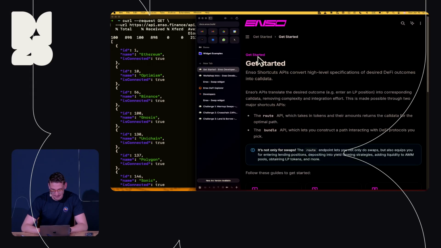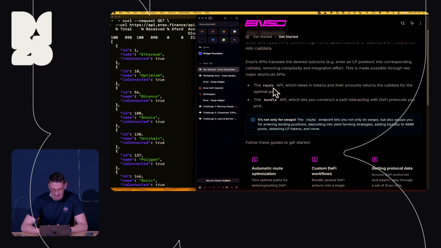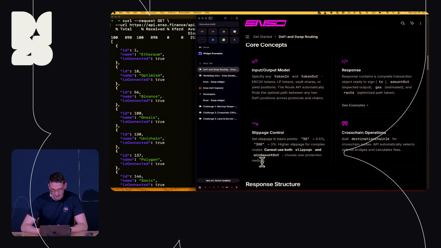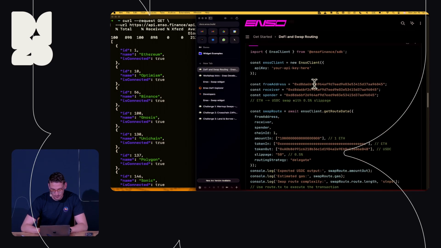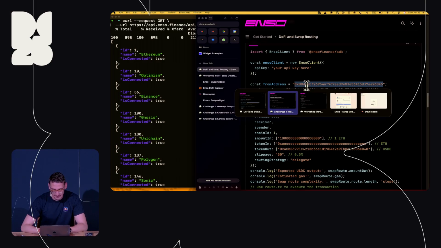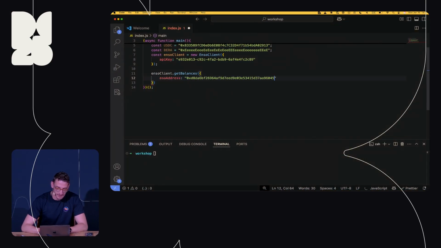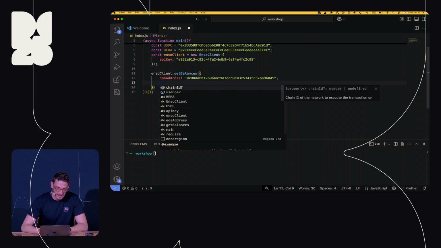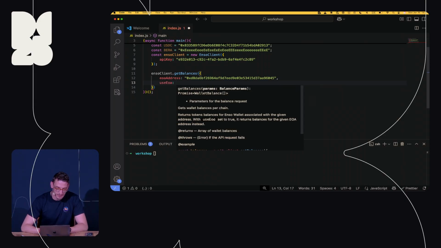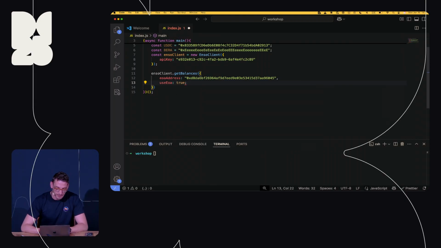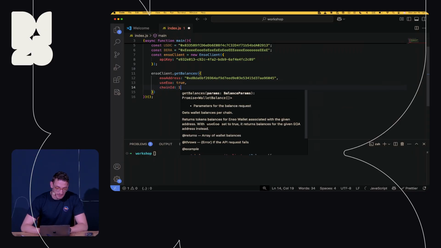In the examples over here, let's take this again, and let me come back here. So the EOA address would be this, and use EOA, I'll set it to true. And chain ID, let's say 1.